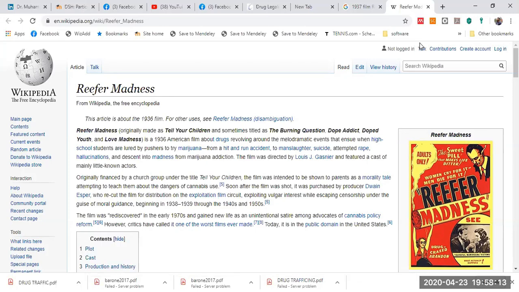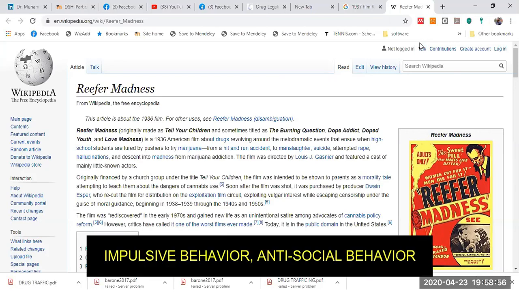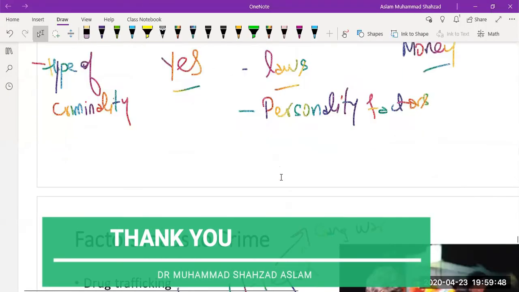So you have to understand that the statistics found that 25% of assaults are linked to the use of alcohol. But there is still a debate going on, because in society they also found that some of the sexual assaults or other assaults are not related to drinking alcohol, where the use of alcohol is minimal. Then why did these sexual assaults happen? They could occur not because of the drug, but because of impulsive behavior, antisocial behavior, or other behavior that is responsible for these activities. So this is all for today's lecture.